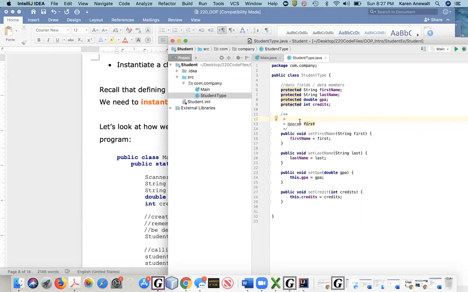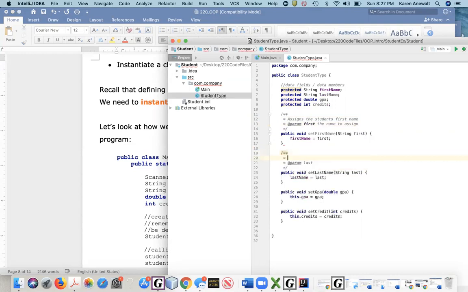So for each of these setter methods, I might put a summary in like assigns the student's first name. And then first is the name to assign. And we do something similar for all of them. So the set last name assigns the student's last name, and last is the name to assign.